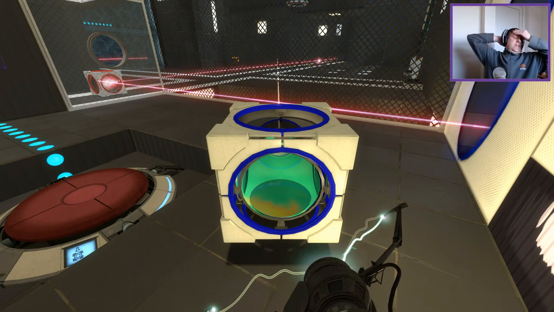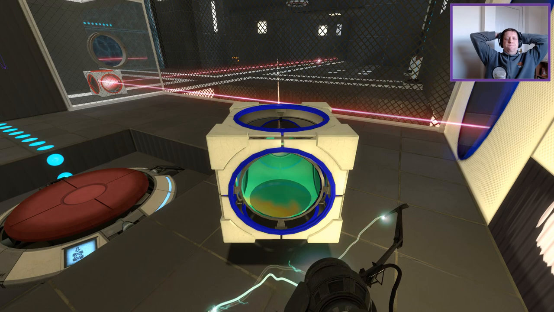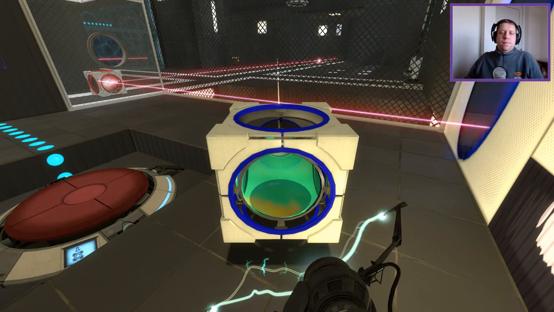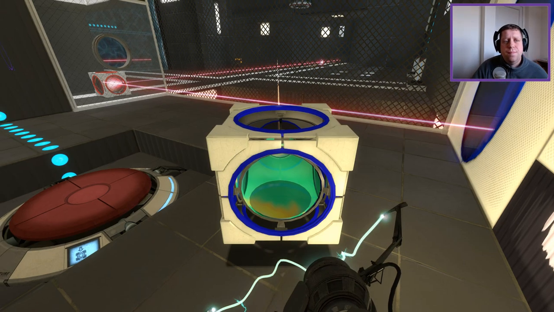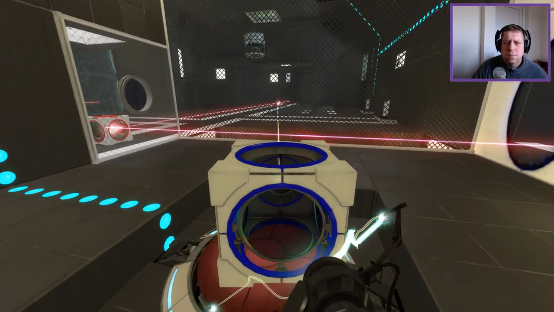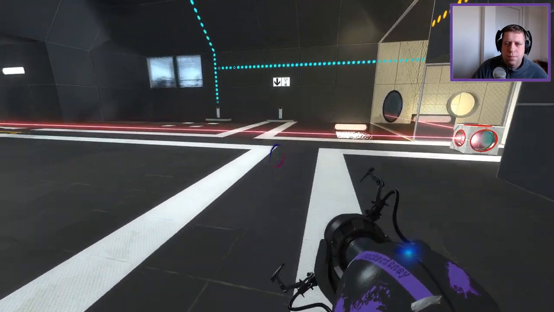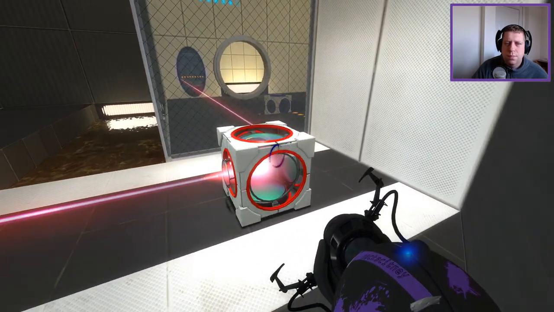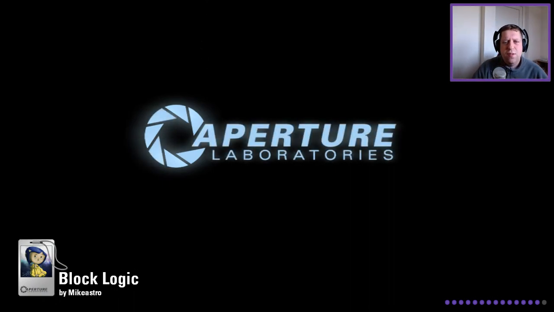Then what do I do? I so desperately need this blue cube out of here. Shoot the pole. Without the blue cube out here, though, I don't see a way forward at the moment.